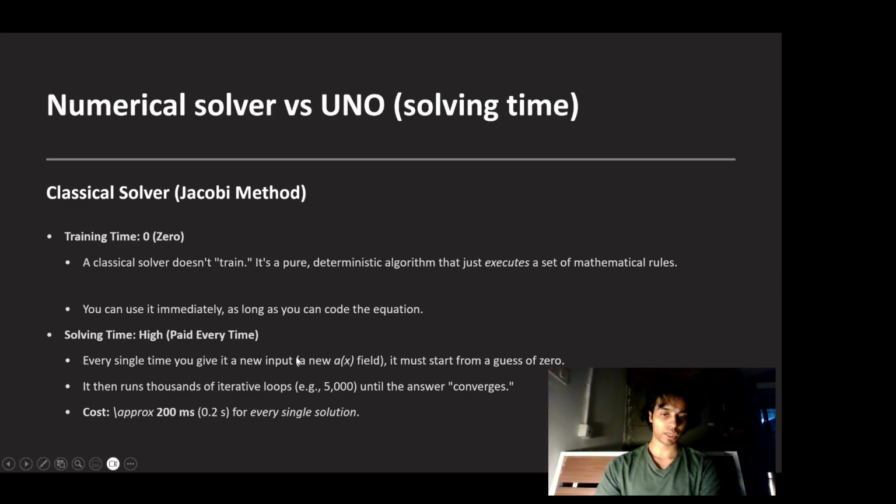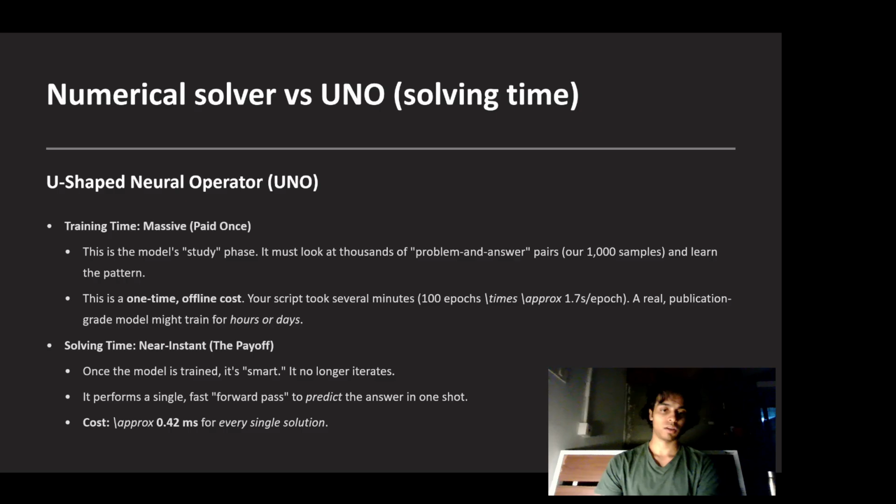Whenever you input a new input field, it must start from zero and it will keep iterating. Again, the Newton-Raphson method simply iterates until it converges. Naturally, this 5,000 iterations is just an approximation. It so happens to be that for Darcy we use this, but it can be more, can be less, but it tends to be more, because this specific problem does not have a very complicated A of X field. It was a simple, linear, more homogeneous mixture.